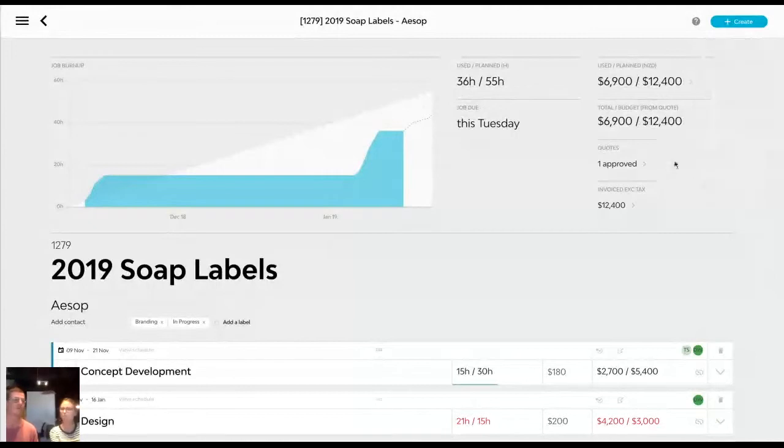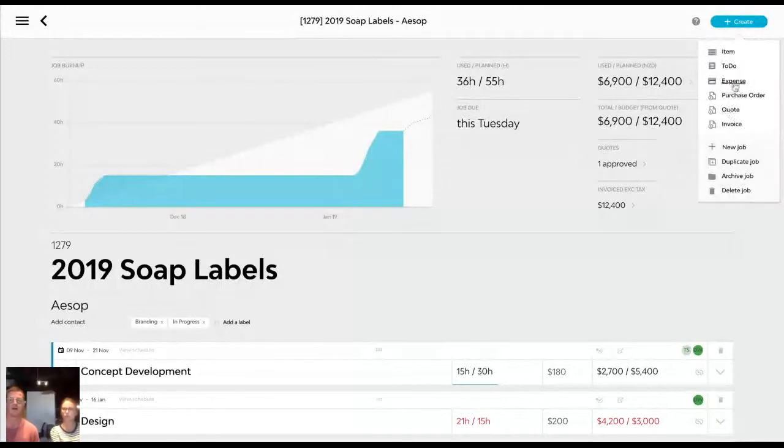For example, when we are creating a quote or an invoice, we won't actually have a button that sits here, but rather it will sit under this create button. What we're trying to do there is just clean up the information on the job and show you what you already need to know about the job. But if we do need to create a quote, we can easily come here.